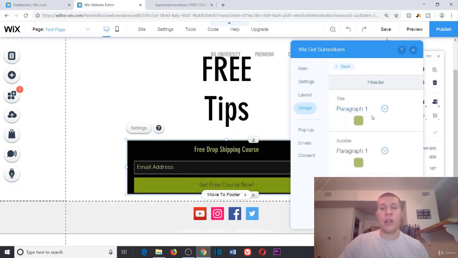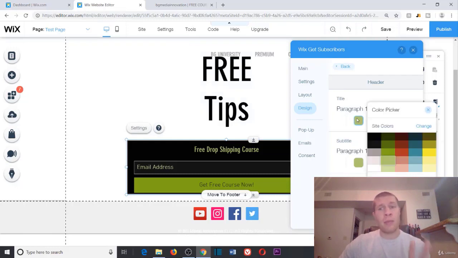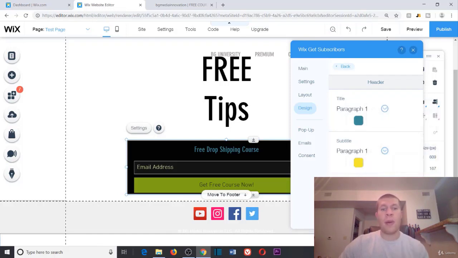Then you're going to minimize, or you're going to switch it around so that you can change the coloring. Now, I'm not going to bore you with switching around coloring because it's literally just like any drag and drop website. Very, very easy to implement. So if you wanted to switch that color right there, you'd switch the paragraph 1 free dropshipping course to that color. And if I wanted to switch the next color, I might go red here, or I might go yellow there. It all depends on what you want. You'll see that change the email address to yellow. It all depends on what you want, what you feel like matches your brand, what you're trying to push. So obviously, that happens at your discretion, but it's literally that simple.